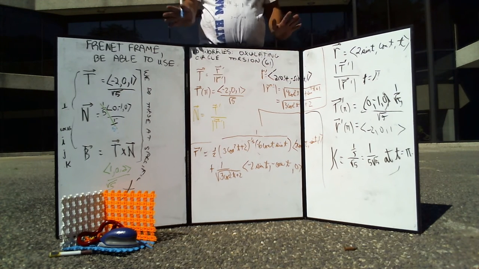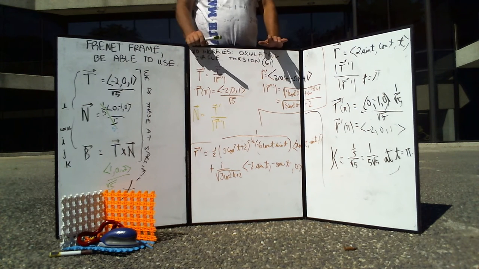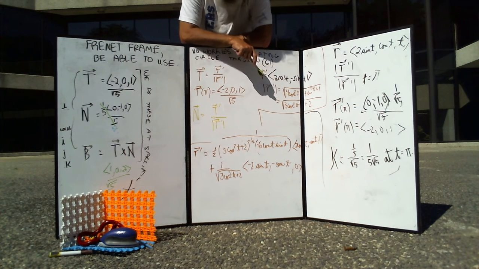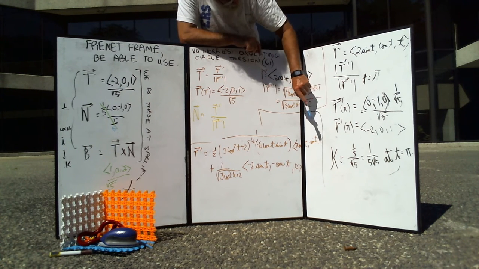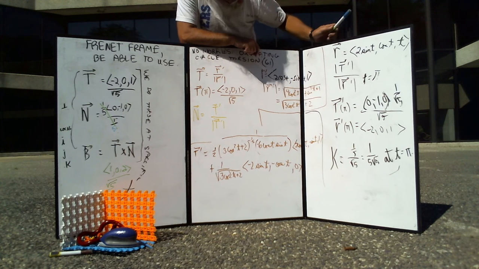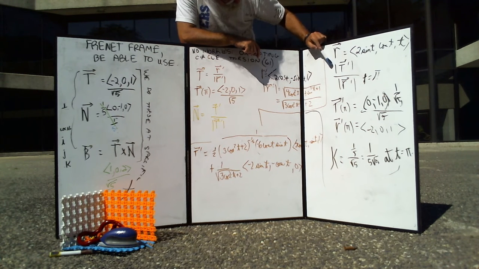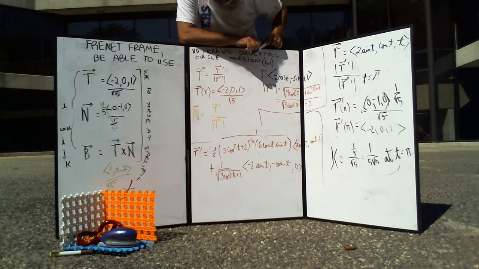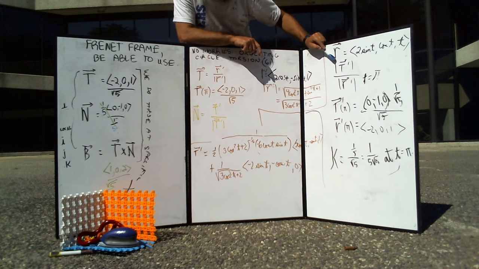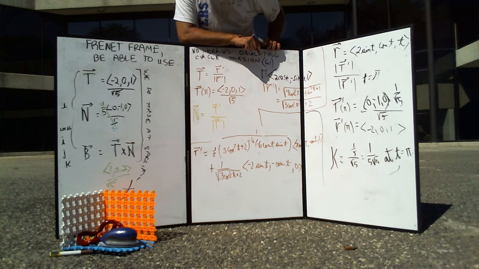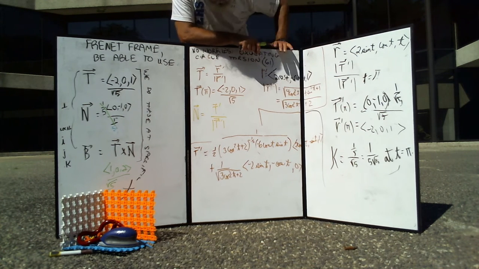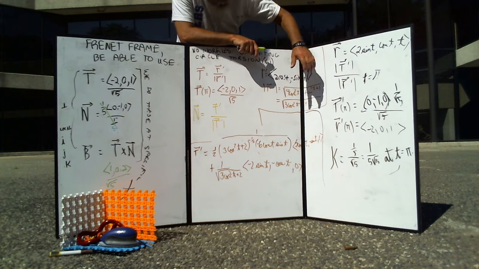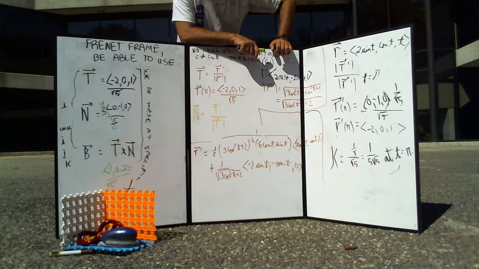Now back to the other thing we're doing, which is curvature. What's the curvature of the helix? I'm never going to ask you the general case, but I will ask for the curvature of a helix at a point. The curvature formula I'm going to use is the length of T prime divided by the length of r prime at t equals pi. I do have T prime done and r prime done. Get those vectors at pi, here they are, and then just do the length of each of those. It turns out to be 1 over 5 square root of 5. Again, you want to do that yourself, but the ideas are up here. So you can do that stuff.